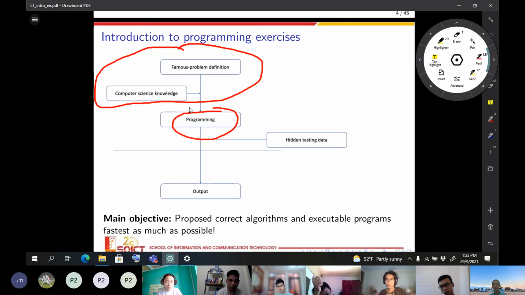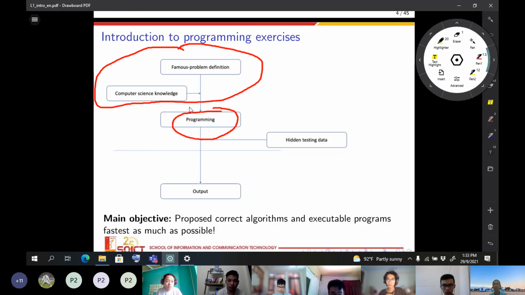And how can you evaluate the program? Normally you need to debug on your own computer. This is good, okay, but it's not all. You are not sure that the program will be correct for every test case.